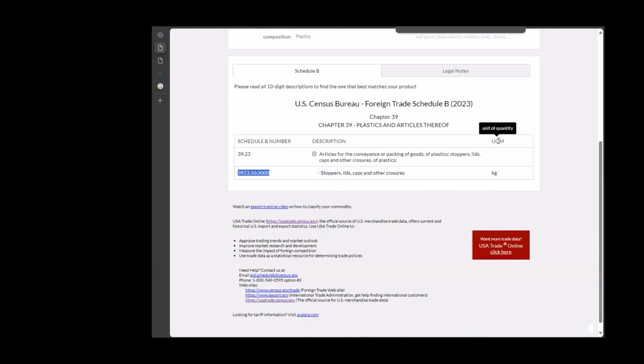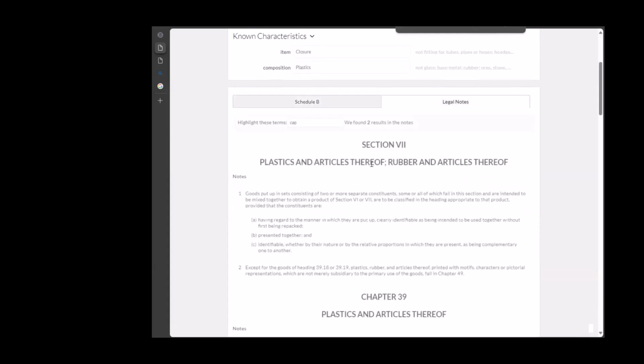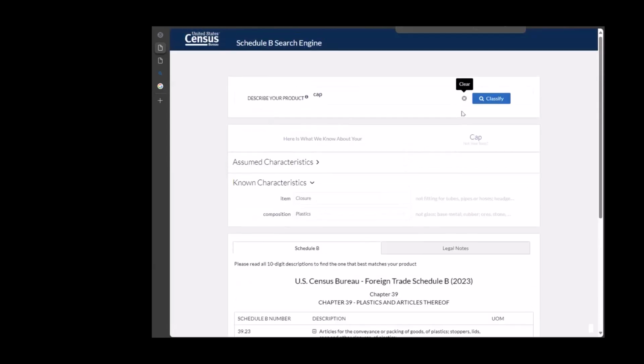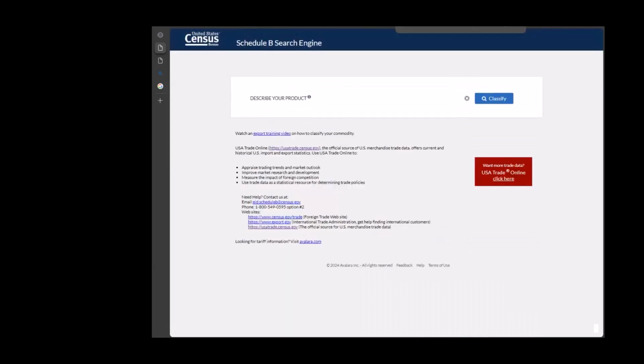This code right here, unit of measure in kilograms. So whether it's recycled or not, that shouldn't come into play.